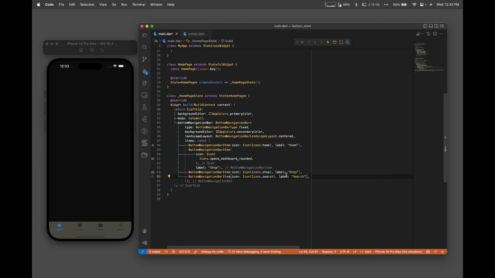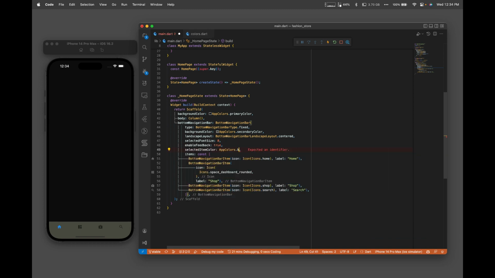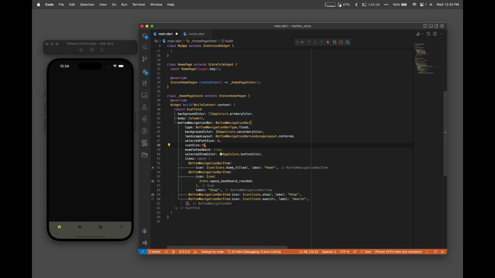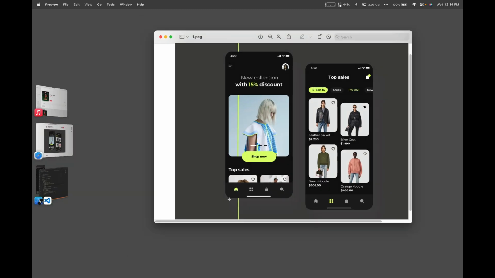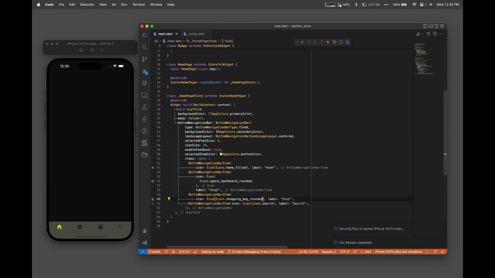We're gonna define the background color of our bottom navigation, and now we're gonna define the font size so that it will not be visible. We're gonna select the selected item color, that would be button color as we have seen in the design, and afterwards we have our bottom navigation completed.